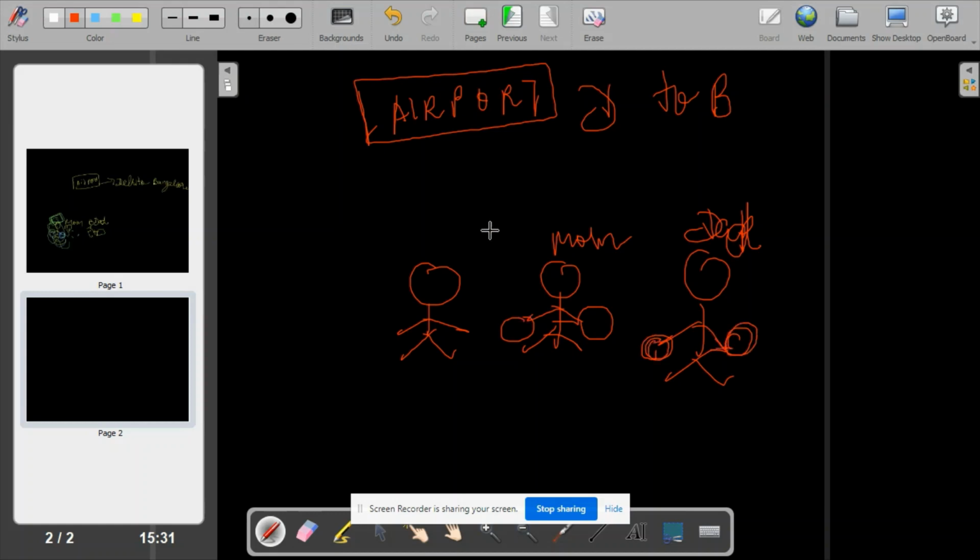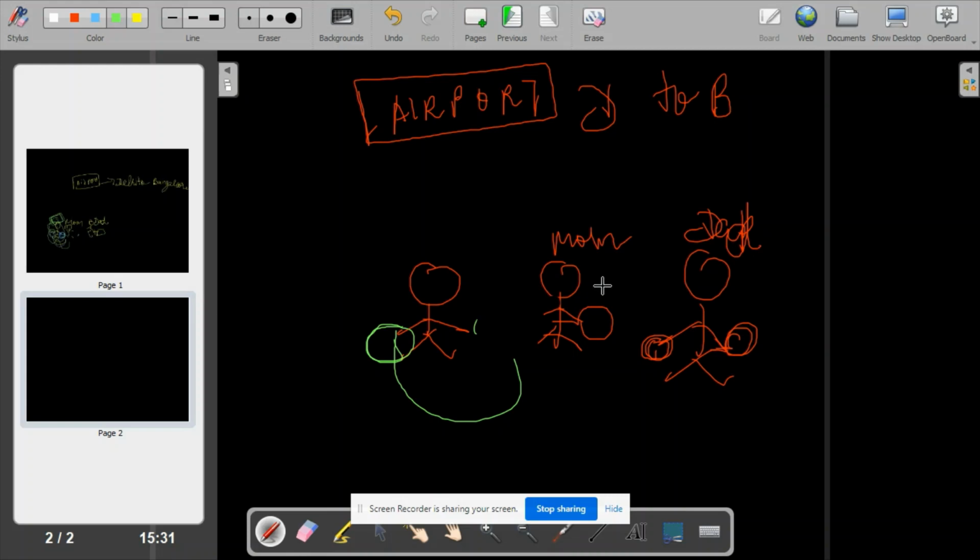So what will happen now? Moms and dads generally have this thing. Your mom will come to you and say, "Hey son, please hold this luggage in your hand. I am very tired. I want my left hand, right hand to be freed." So you will say, "Okay, mom, please give this luggage to me. I'll hold it." So you have held this luggage, right?